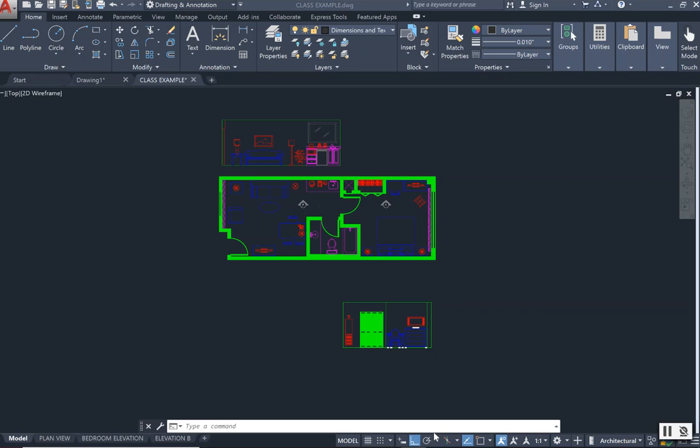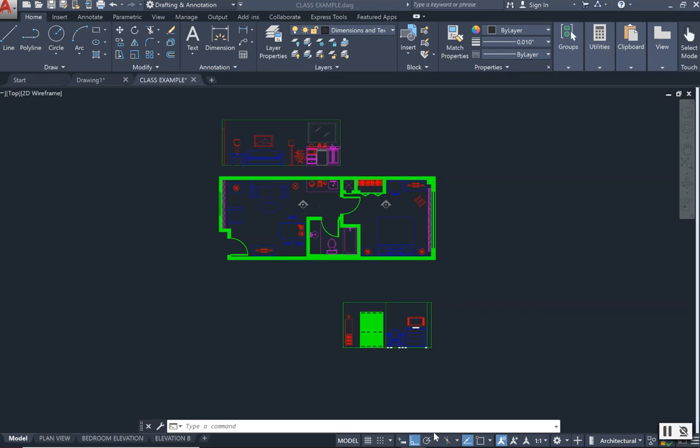Then you also have your paper space. Your paper space is things that are not shown in your model space. Things such as the majority of your text and notes, and then also your title block. All items that are found on your title block, such as your title, the name, and notes.